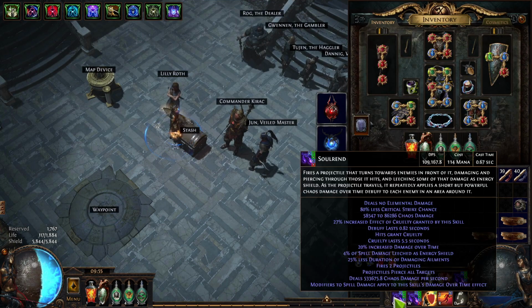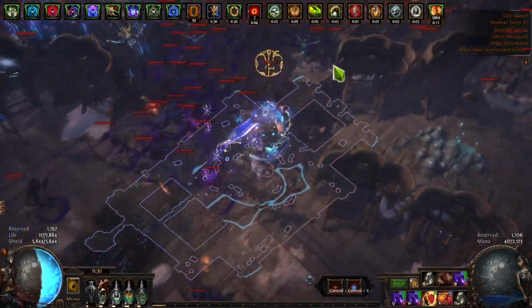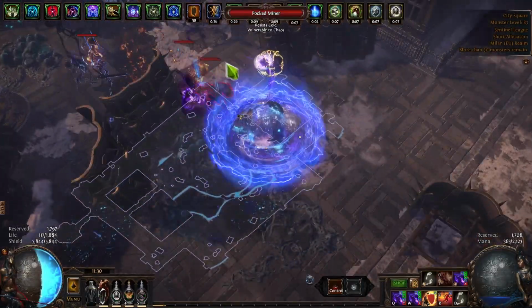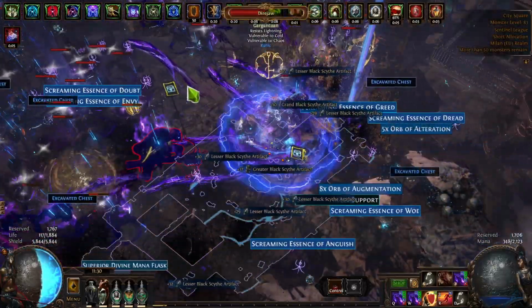So this is a Soul Rend Occultist. The idea of this build is that I wanted to make a build that doesn't care about the block, right? Because we've got the monsters in these expeditions that have insane chance to block, insane resistances, chance to avoid damage from hits, chance to avoid crits, immunity to different elemental damages.